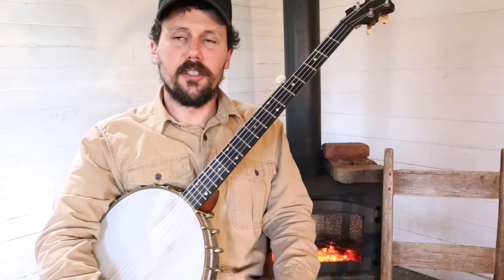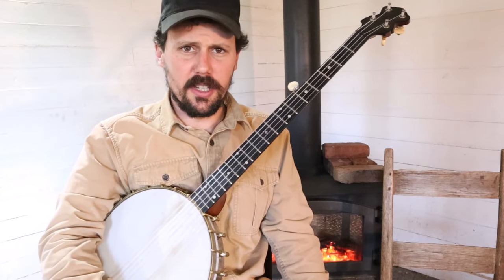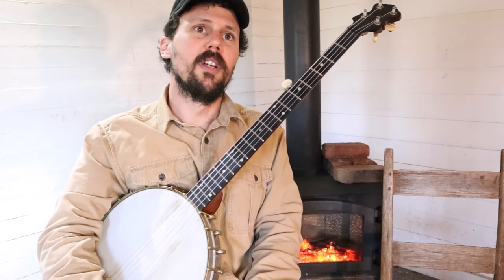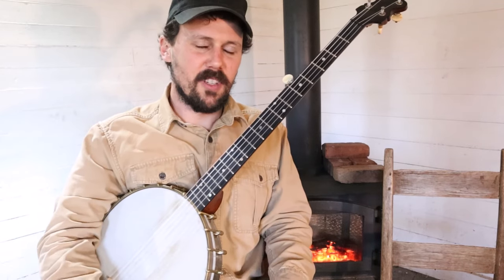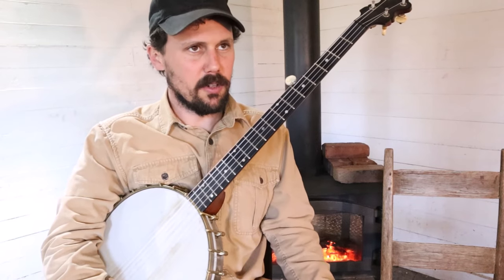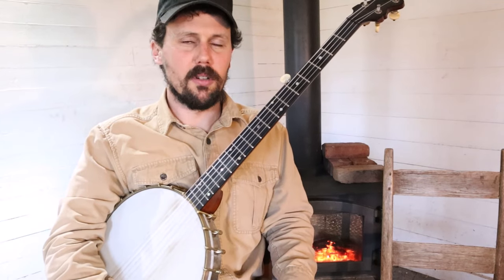Doc and another man were working at this furnace for months and months. They had no access to any entertainment, no music, no musical instruments, no banjo. So one of them was so desperate to hear some music that they bought a little cheap, rickety, wind-up music box at some store or from somebody.